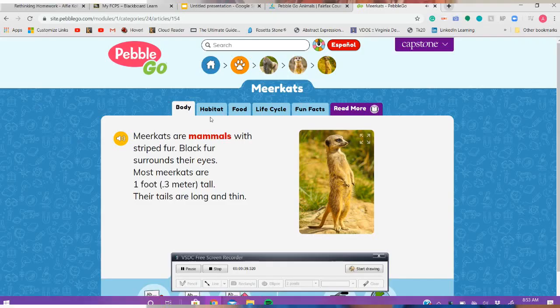So in my head, I'm looking through and I'm reading body. We want to learn about where meerkats live, so I don't think their body is going to be very helpful. Habitat might be helpful because I know that the word habitat means where animals live or what they live in or their shelter, which is probably the closest we're going to get to our answer. So let's go ahead and read what it says under habitat.